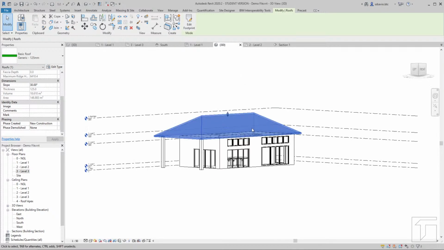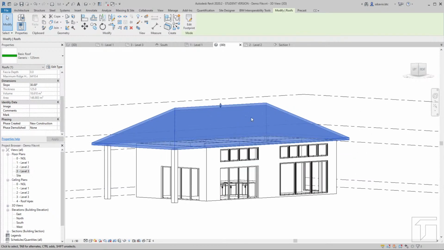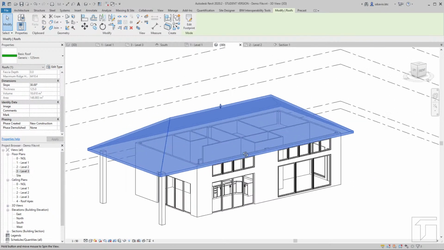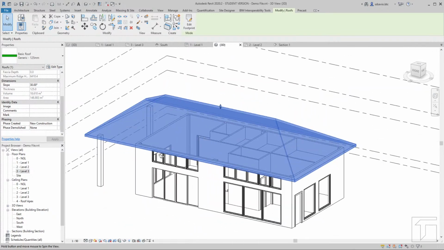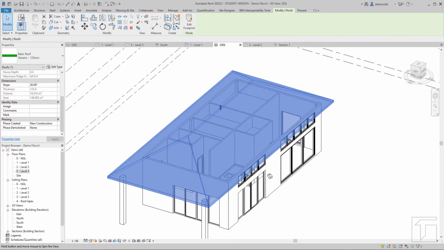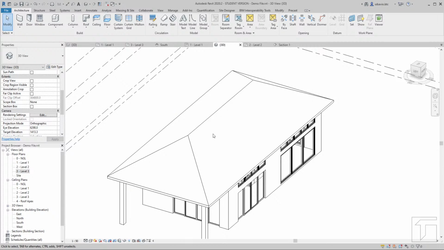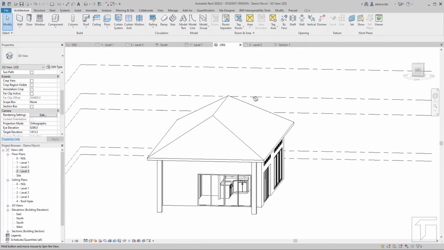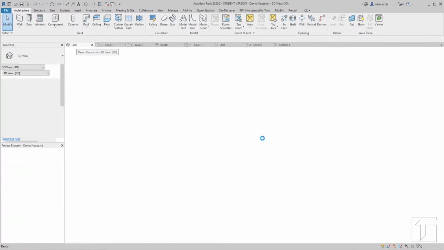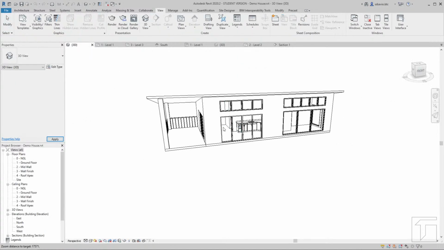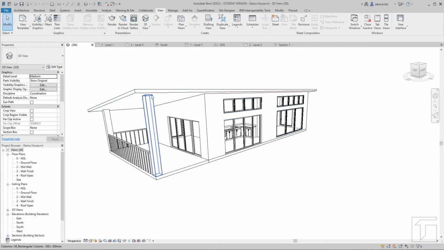Now, the roof that we made is this one. Again, let me zoom in and then orbit a bit so you can see. The four sides have slopes. If I click on the white space here to deselect the roof, you can see what I'm talking about. Okay, there you go. In our example, we need a shed roof. This one is just a slanting roof like that.